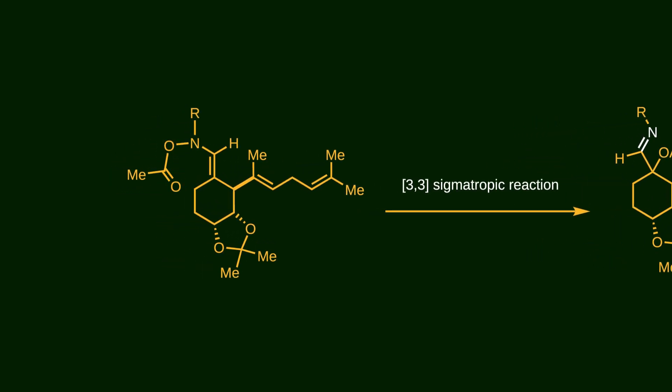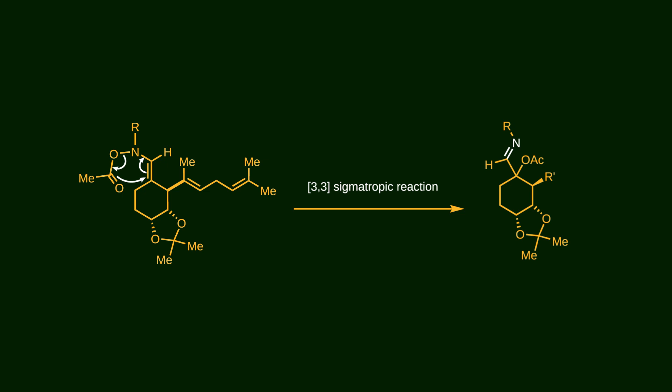Mechanistically, the sigma nitrogen-oxygen bond is broken. The pi bond of the carbonyl group attacks the double bond, and the pi electrons of the alkene move to the carbon-nitrogen bond. To simplify things, this substituent is indicated as an R group. As you can see, after the rearrangement, the N-amino moiety is converted to an imine functional group.